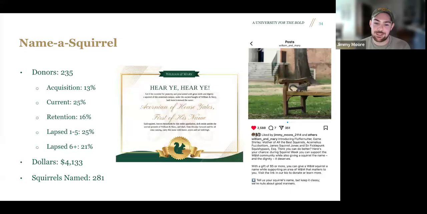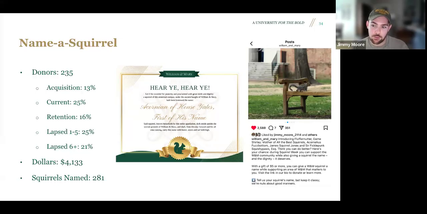You can see some of these really exciting names. We put them on social and put out calls for people to, if they can think of a better name, to make a gift and do that. We also found that we gave donors the option after they made their gift to either keep their digital certificate or they would receive a mailed certificate. About 50%, so it was half and half of folks wanted the mailed versus just the digital. So it was really, really successful.